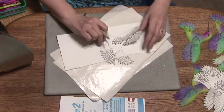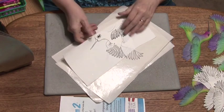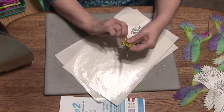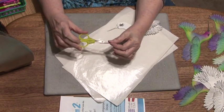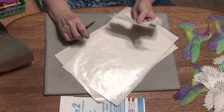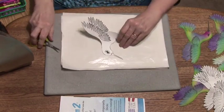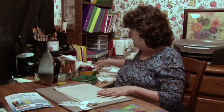And once you get it all traced onto the fabric just like that, you take a nice sharp pair of scissors and just cut it out. I like to use a small, really sharp pair of scissors. It just makes the job easier. And hummingbirds are a little bit difficult to cut out. They're probably one of the more difficult things to cut out. But the sharper your scissors, the easier it'll be. Okay, so get your appliques ready.